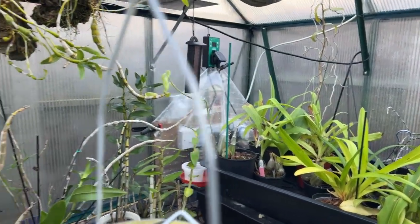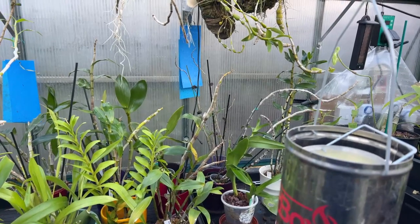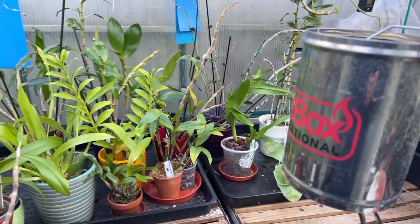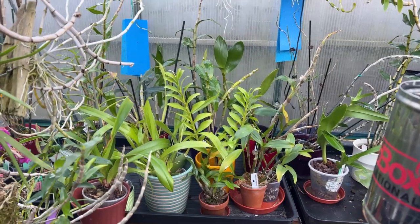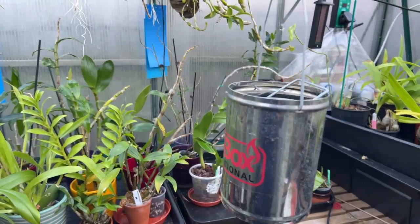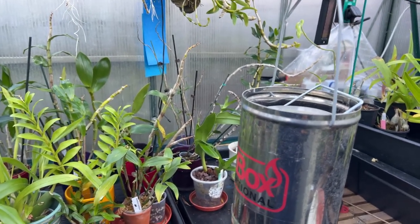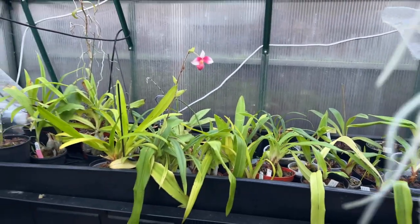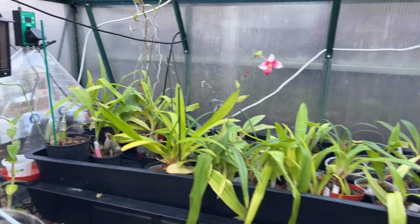I'm going to run it for three nights on the trot from 12 till 3, and then I'm going to turn it off and just do it once a week, maybe twice a week, but spread it out. So we can see what sort of a difference it makes. There are still bugs around at this time of year, not as many, but I still find mealybugs. I need to find another timer to put the plug into for the other one, because the new sulphur box is coming tomorrow. I'm setting one up out in the front half, and once I've done that I'm going to take it next door and do it in the courthouse.